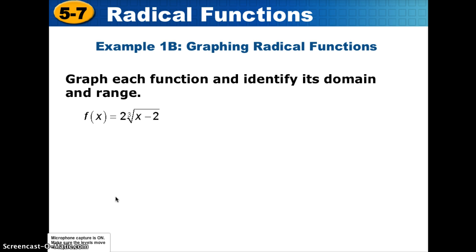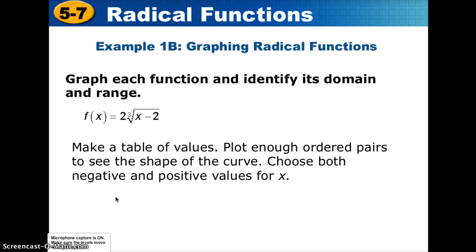Once again, in question B, what I would like you to do is make a table of values, an XY table, pick convenient values of x, and then find the resulting values of y. In this case, because it's a cube root, we're not restricted by having only positive numbers under the radical symbol, or in the radicand. So we can have negative numbers as well. So once again, pick convenient values and then graph the function, and turn the video back on when you're ready to check.